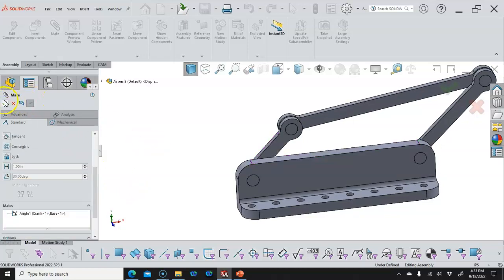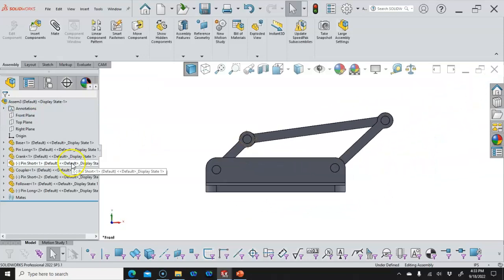So by applying that mate, the pins still show up as being underdefined because they can rotate, but everything else is stationary. So 45 degrees is kind of an arbitrary number, and it doesn't really help or hurt us.